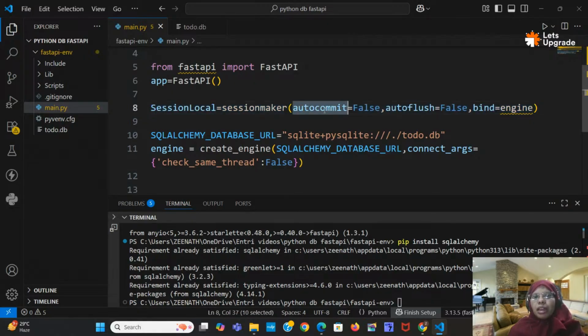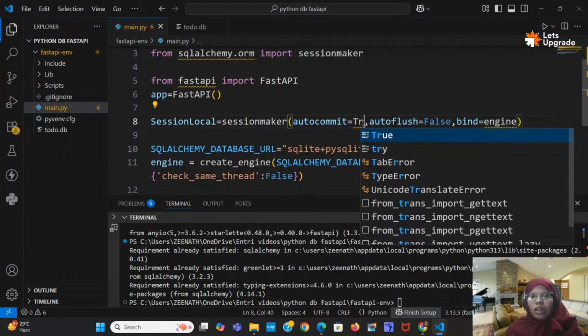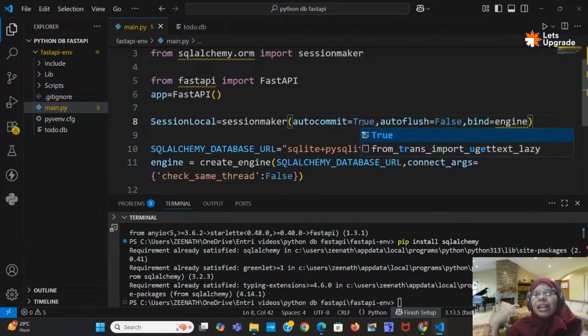And here I am creating a session by making autocommit false and autoflush false. What do autocommit false and autoflush false mean? Whenever you are adding some data into the database, it will not get committed automatically. If you added some data, you might have added it mistakenly. If you set it to true, then on adding the data, it will directly add into the database.